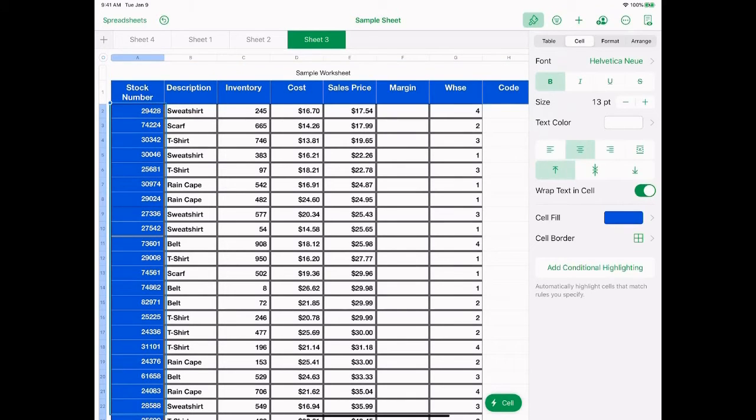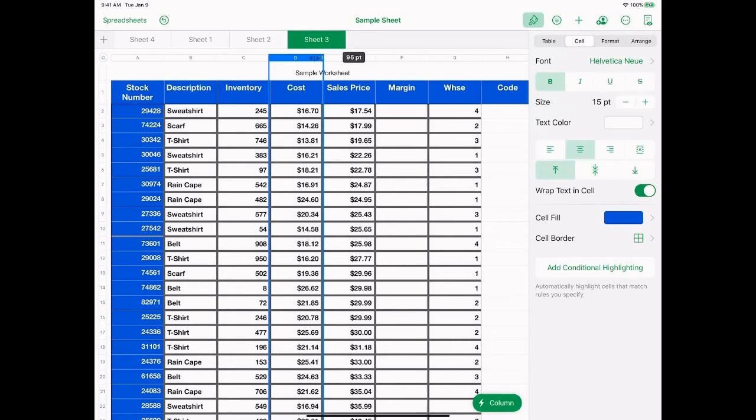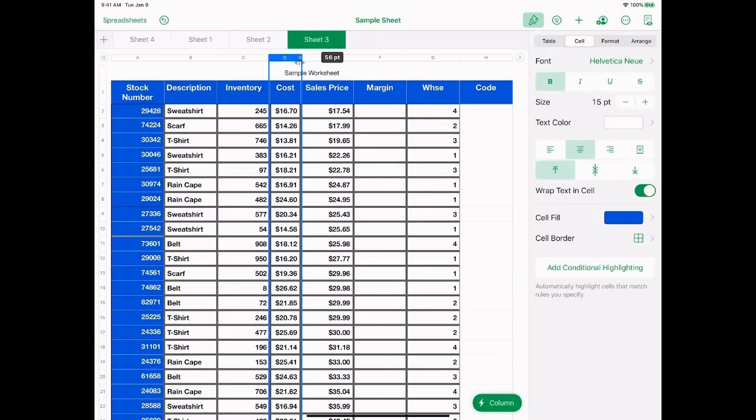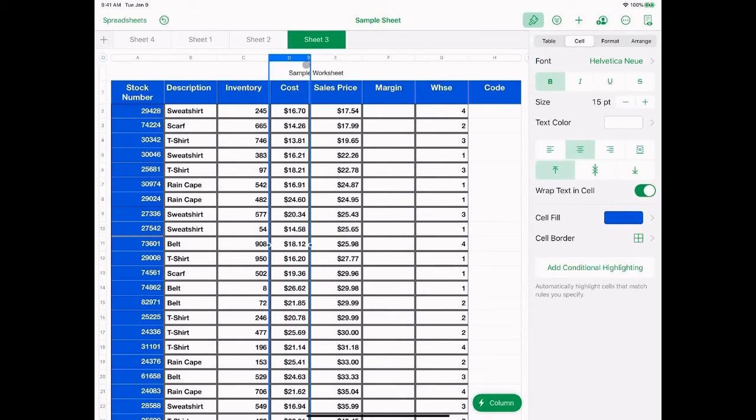In the meantime, looking at what I've got here, we could make it a little bit more readable if we change the width of these columns. For example, if I highlight the cost, which I've just done, column D, and next to that you'll notice those two little lines. I can grab a hold of that with my finger or my mouse and squeeze it together a little bit, because all of the costs will fit into a column that doesn't have to be as wide as the rest.